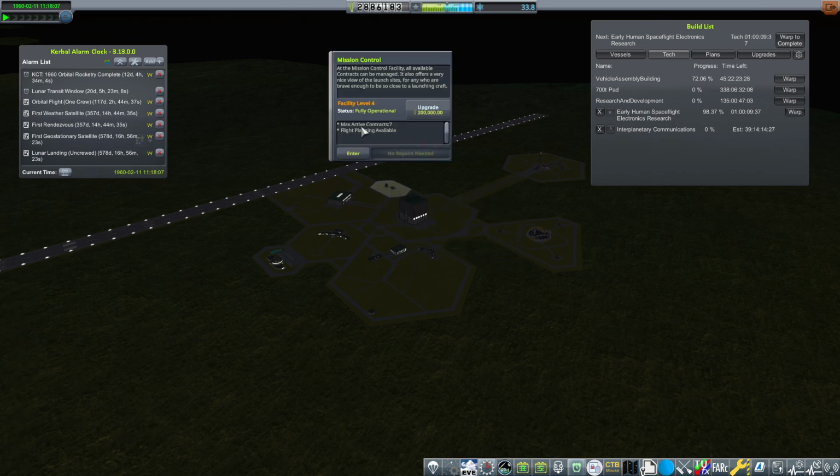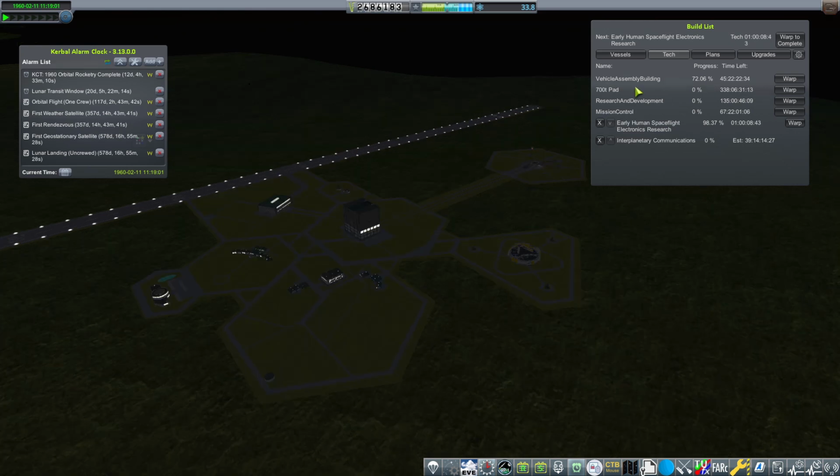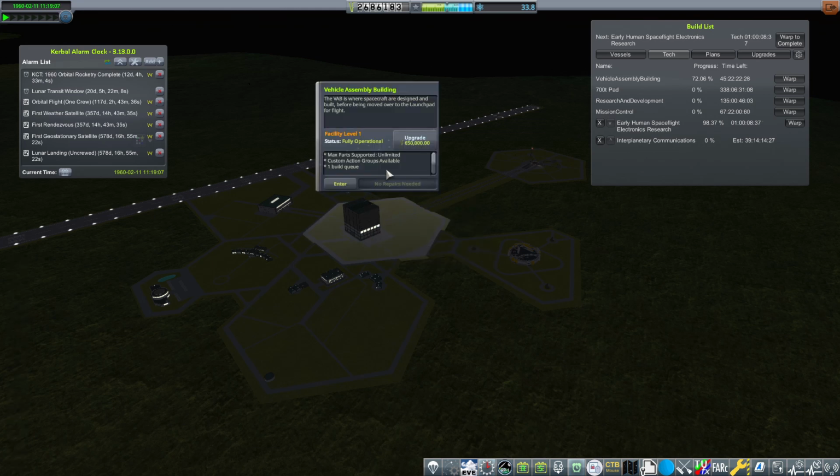This will give our max active contracts a limit of 10 instead of 7. This is gonna just pay for itself immediately, so click. In 45 days, the vehicle assembly building will have upgraded, and it still has the stats of what we're getting here. If I hover over this, we'll get a second build queue, which will start at absolutely nothing, and then we'll get plus 25% on our current line.